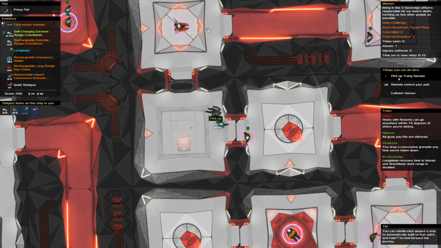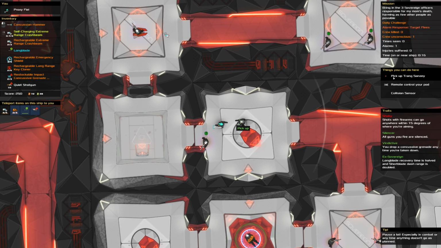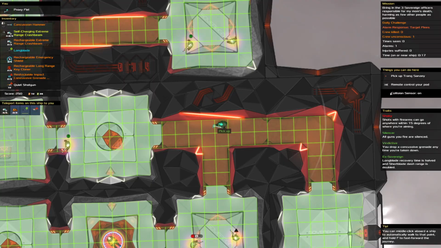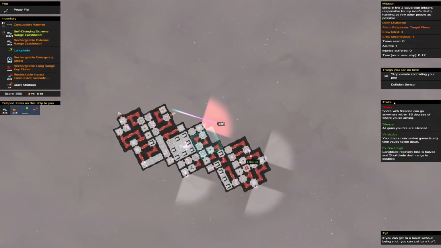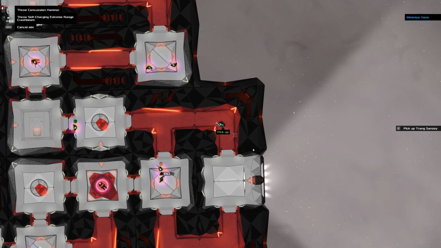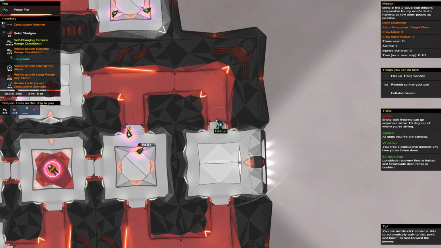Toss, grab, pick up, toss. Want to be a little careful here. Pick up. Pick up. Pick up. Remote control, because you're drifting off in a bad way. Dash. Pick up. Toss. Dash. Pick up. Dash. Dash. Okay, and with that, we're finally free.